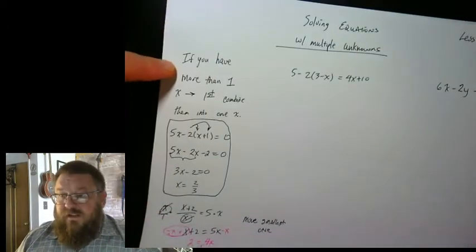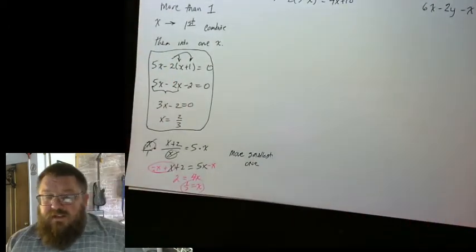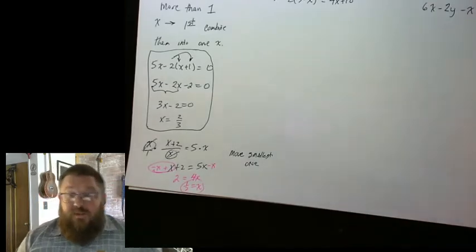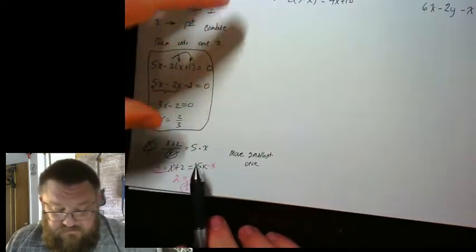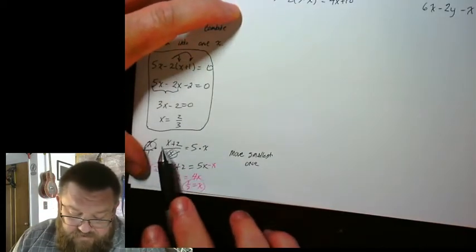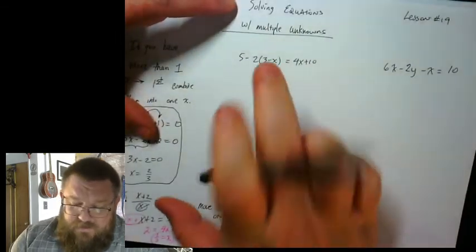So those are our two big ideas. Number one, get all your x's together. Number two, if you have to move a term with an x from one side to the other, and you have to make a choice, move the one that's got the smaller coefficient. 1 is smaller than 5. Move that one. Do you see? All right. Let's get into this.